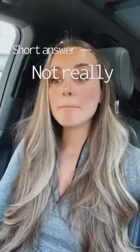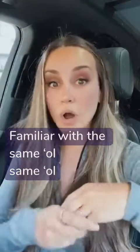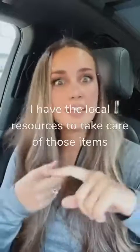But very rarely will I hire an inspector, mainly because it depends where the property is. Here locally where I live, I will probably not hire an inspector because I know a lot of the things that could be wrong with the property. I'm in Portland, Oregon, Southwest Washington. Generally there's a lot of water intrusion, mold, anything that comes up on an inspection report has to do with water. And I have the connections, the resources, the subcontractors that could work through a lot of those problems. And more often than not, it's a couple $1,000 fix.